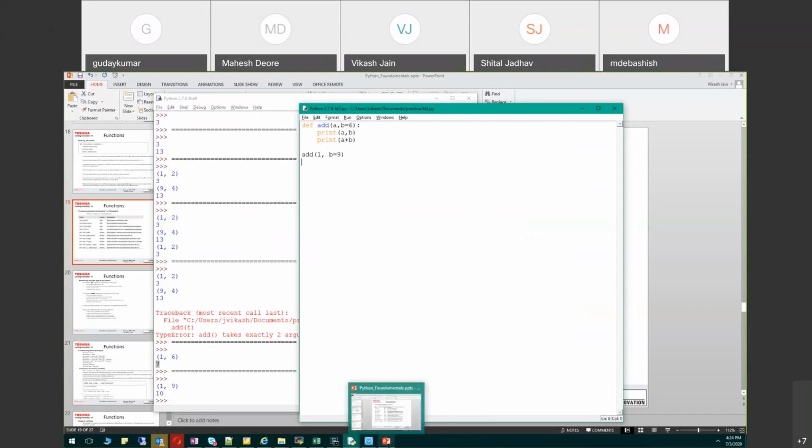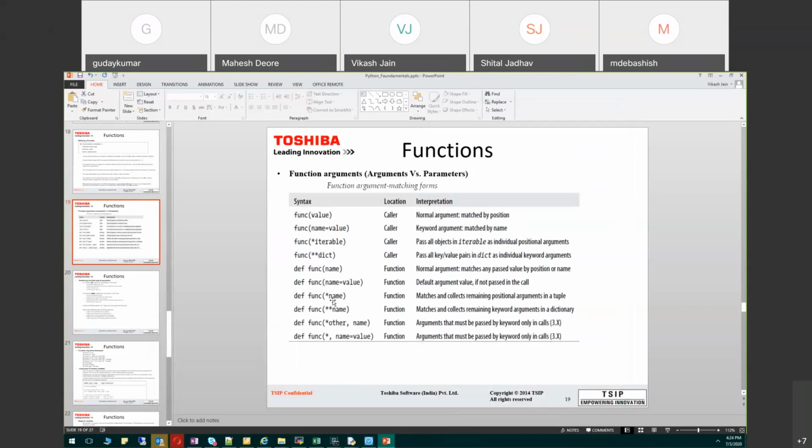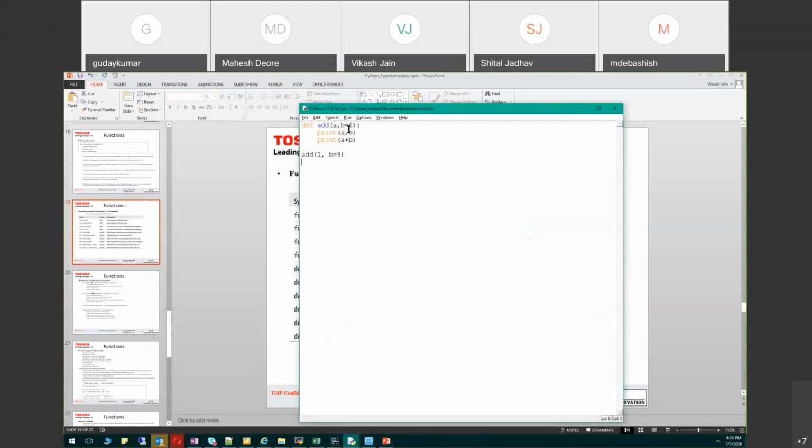There are other ways also. For example, if you do it like this, you can receive multiple arguments. Here we are just receiving 2 arguments, but if we want to define a function which can take any number of arguments, then you can just use a star. That is called multiple positional arguments.